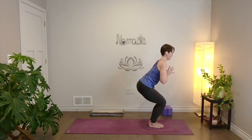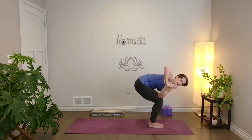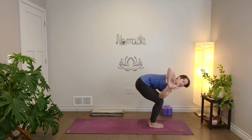Take a breath in, and then exhale, pivot, left elbow to right leg. Okay, lengthen out through the top of your head. Roll your chest towards your hands. Stay low in your hips. And you can stay here. This might be plenty of range of motion in the twist.